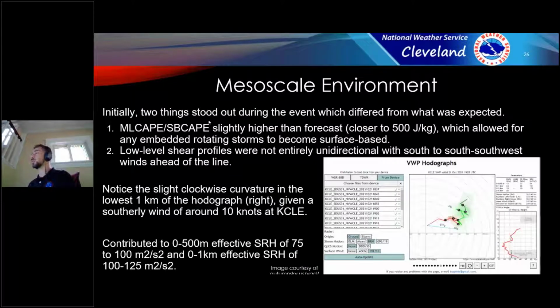So this is a reconstructed hodograph I used from the level 3 Cleveland radar files. I looked back at the surface obs and came out to have a southerly wind around 10 knots. You can see in this hodograph, things get pretty messy above 3 kilometers. But below 3 kilometers, you have a nice clockwise turning hodograph, which did result in some effective SRH in the 0 to 500, around 75 to 100, and perhaps up to 125 as you get up to 0 to 1 kilometer. So all low-level rotational driven.